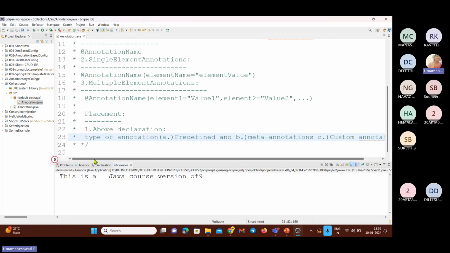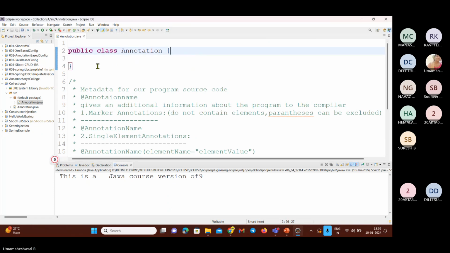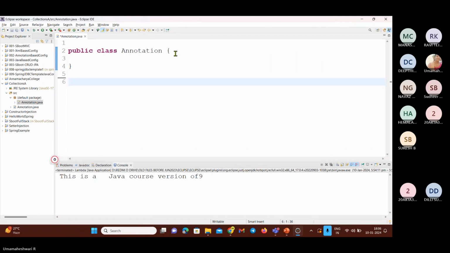Clear? So how to define and how to work with the predefined and meta annotations? We'll see 2 to 3 examples. First, we are going to see about predefined annotations.